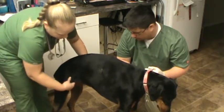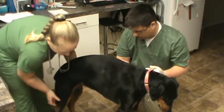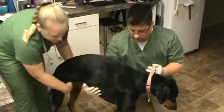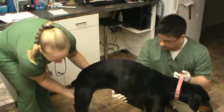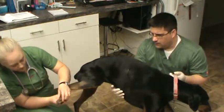I'm going to go ahead and feel more lymph nodes here. So popliteal. And I should be able to feel the inguinal. And I cannot. So we're going to assess the hind leg here.